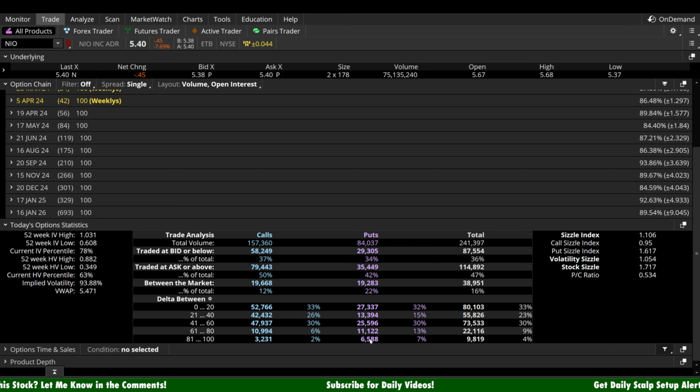Now, as we get in the money, the more expensive, longer term sentiment contracts, it starts to lean just barely to the put side in the 61 to 80 delta range. And then the really deep in the money contracts are leaning about twice as many puts compared to calls from Friday. But always understand, as volume gets lower and lower, which it typically does at the higher delta ranges, the more in-the-money contracts, because they're more expensive, so naturally the volume falls. But as volume gets lower, we have to take it with more and more of a grain of salt, because one big trader can throw that off. But in the short term, that 0 to 20 delta range, pretty heavy call bias. Overall call-put ratio, pretty heavy call bias.